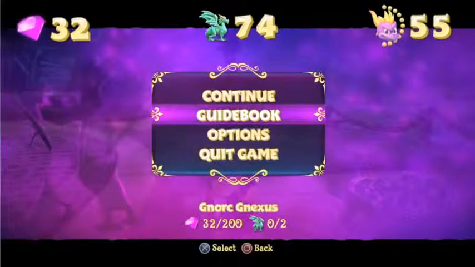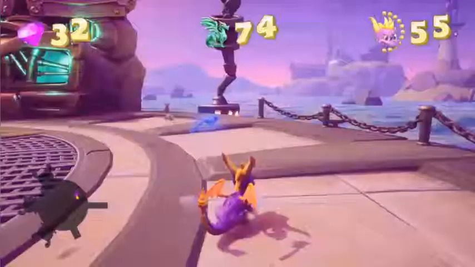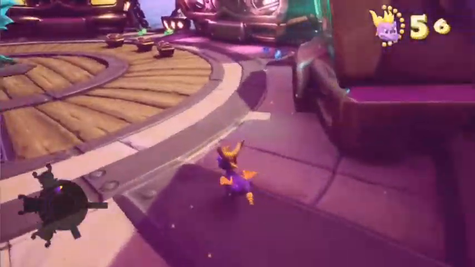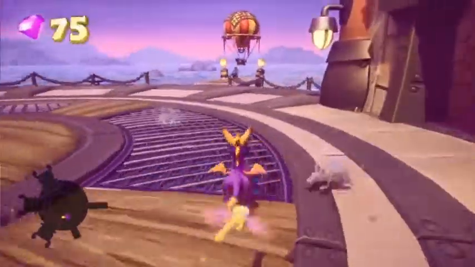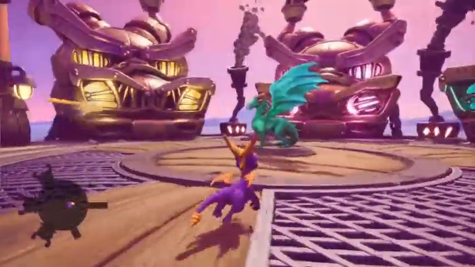Now, this is the Gnorc Nexus. This place has 200 gems and 2 dragons. And the reason why I'm also including this is because usually the way I handle a compilation of levels is that I perform most of the actions for the level, collect the gems, and then do the flight levels. But there's no flight level here, so I'm kind of stuck there.